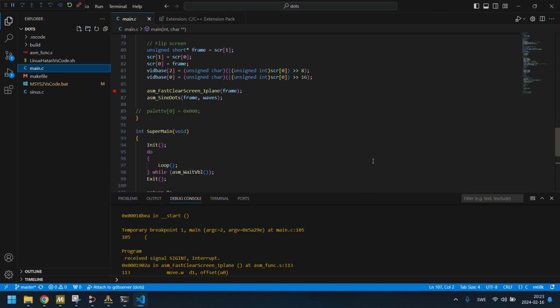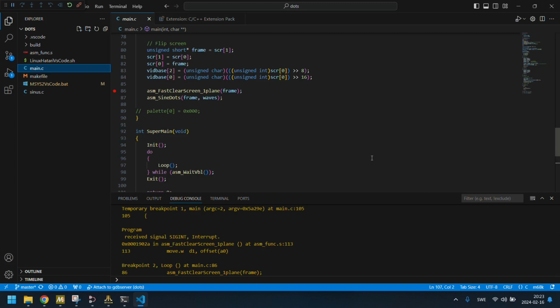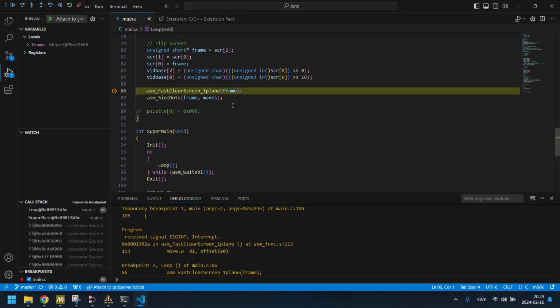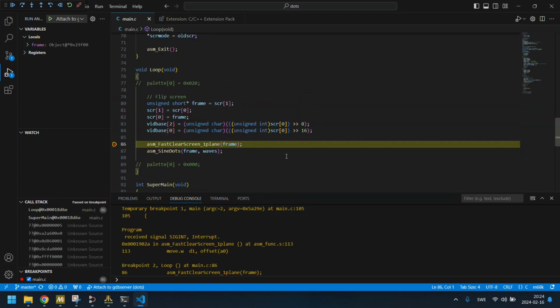The response is, like I said, a little bit slow. And here we have the break. We can now examine like local variables or registers.